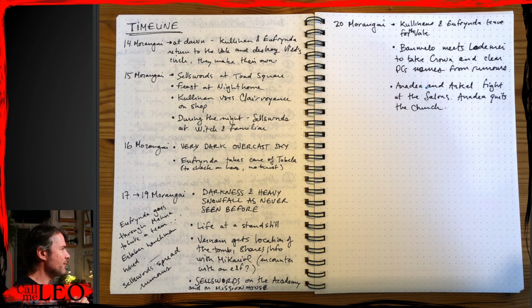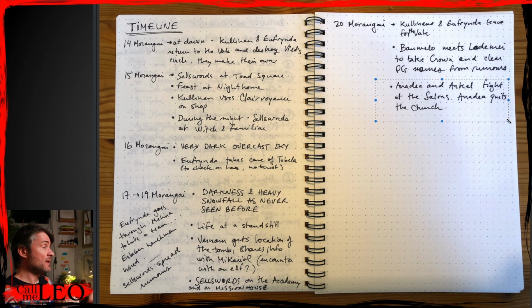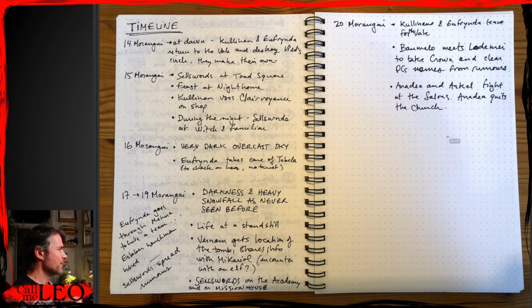Anadea and Arkel fight at the salons and Anadea quits the church. Lodome has met her, so she can know about that even if they don't see that scene. But we'll see. Maybe they'll be in the salons by chance. We'll see what happens. But I just wrote it here because I wanted to have it happen right now.